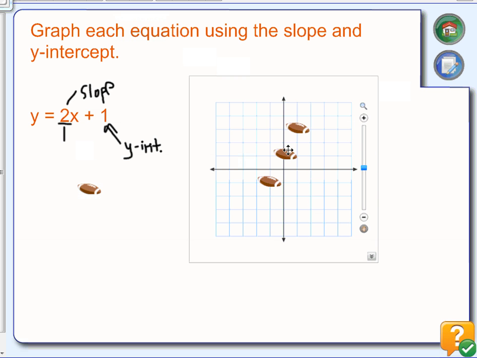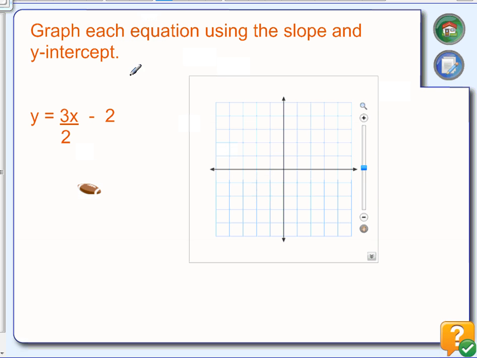Okay, so if you see these 3 points, or in my case footballs, okay, so then from here I can plot my line right through these points. And don't forget to add the arrows at the end of your line, otherwise it just looks like a line segment. And there we go. All right, we'll do one more example.